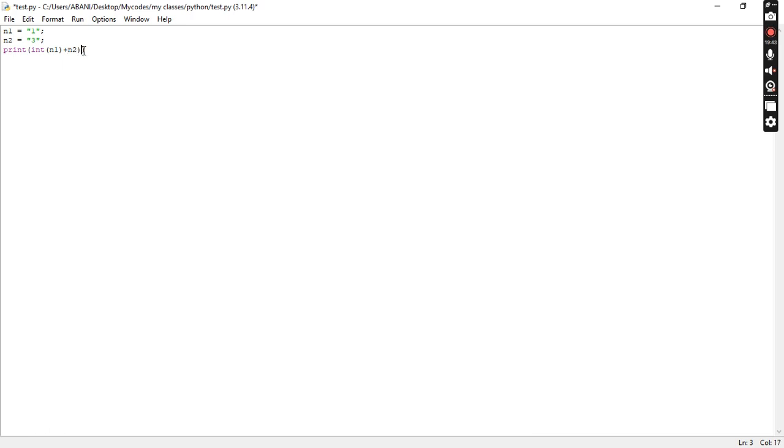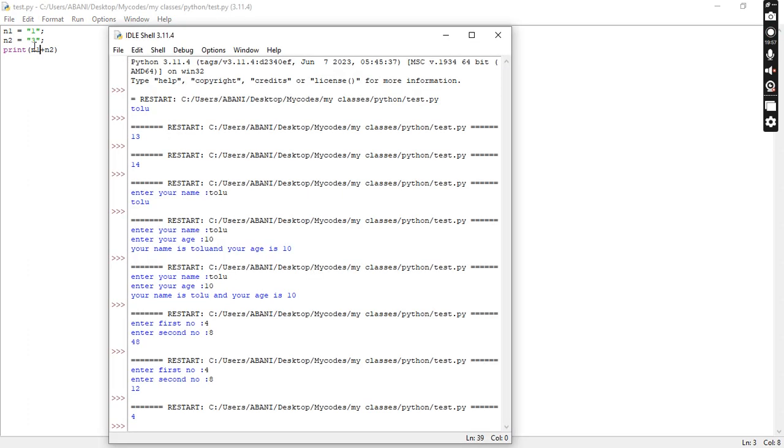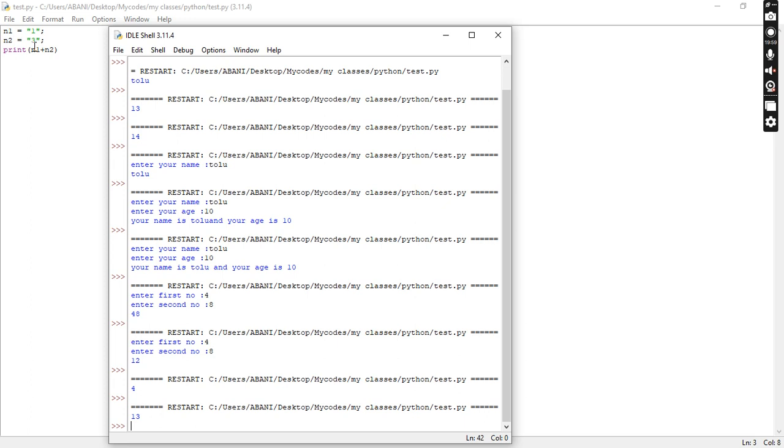Let me remove it from the second one too. Now if I run it, as you can see, it brings out 13, because now it's adding them as strings.